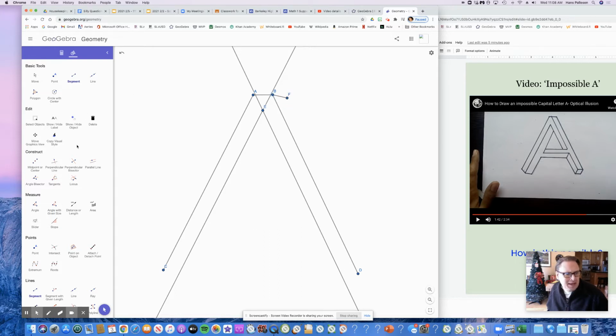And I'll make another parallel line. I want to be parallel to this line, but go through point F. All right.